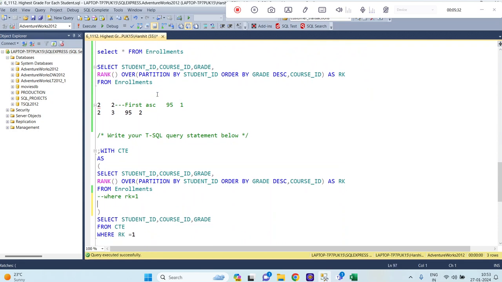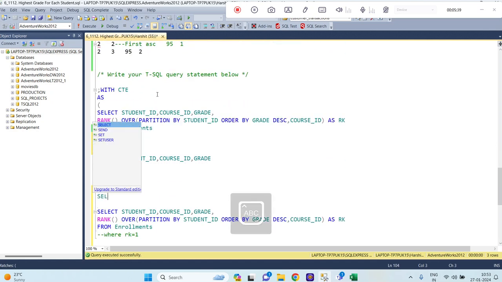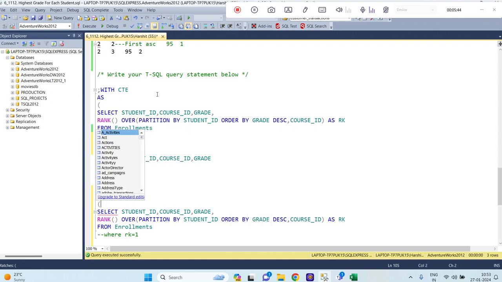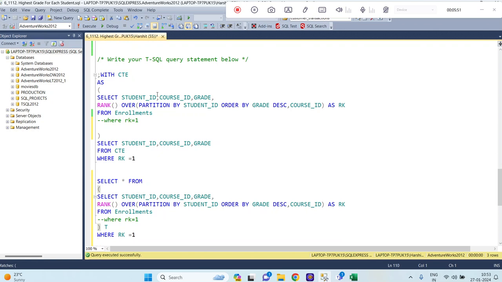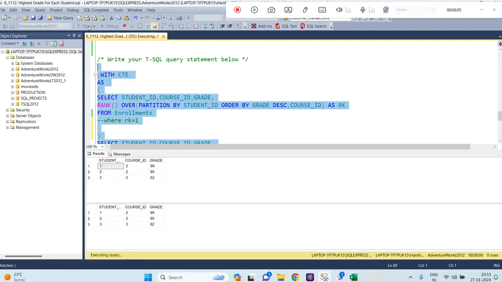Now how can we write this with the derived table? It is very simple. We have to write select star from, then this entire query will become our table, right? And where rk equal to 1, and whatever columns are there we can mention over here in place of star, right? So let me execute both of these queries.